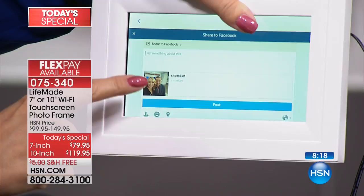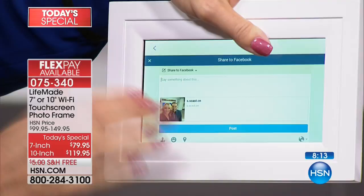And then you can even take and share those photographs instantly on Facebook or Twitter from the frame. Oh, that's so cool. If you have someone who's not terribly tech savvy who would like to get into the whole world of sharing on social media, just touch on the frame in two different spots and you're instantly sharing that photograph that was maybe just transmitted from Spain or from Paris or just your kids across town. This is going to be perfect for being able to share.